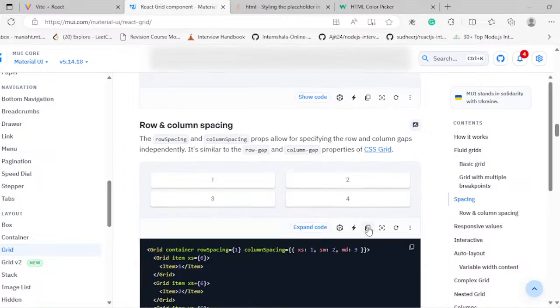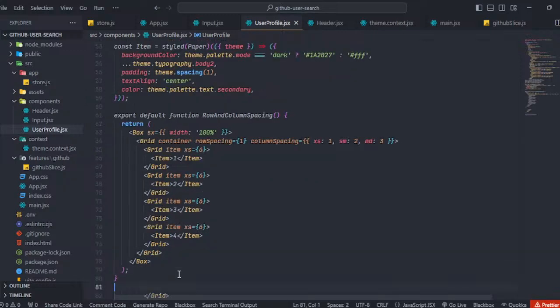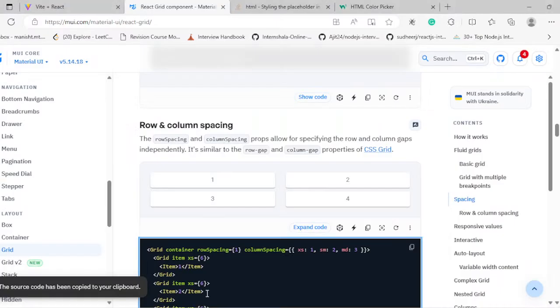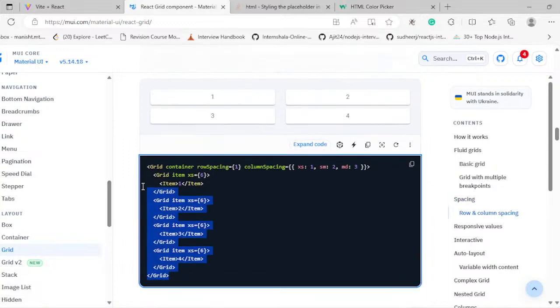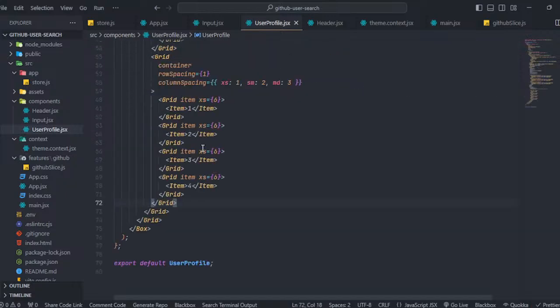Export. So I will come here and paste it. Control Z. Control C. I will copy it and I will paste it here.